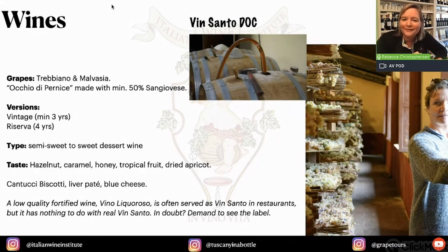After the drying process, the grapes are selected. If there's any rotten grape, it needs to be taken away. And then we press. The juice goes into small barrels made either out of oak or chestnut or cherry, sweet woods. They're not filled up completely to the top because we want a little bit of air in there. And then they're cemented. They're locked because otherwise they might pop during fermentation.